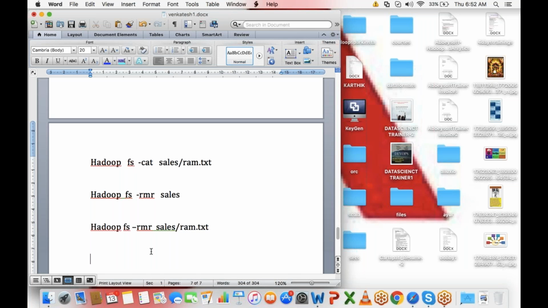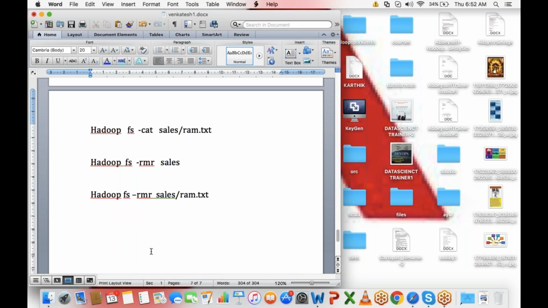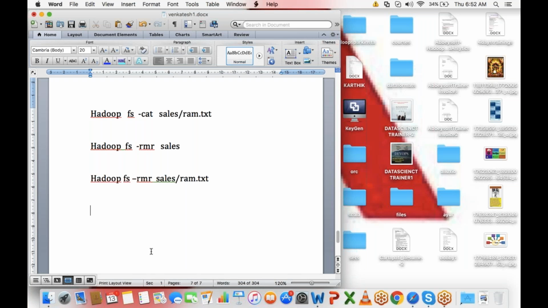Should I do this? Yeah, do it faster. Hadoop fs -rmr.